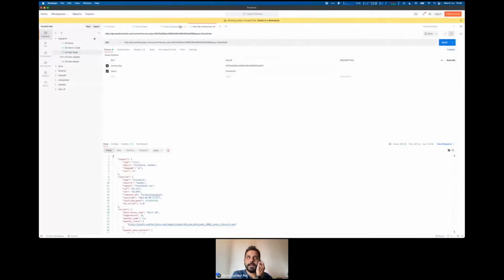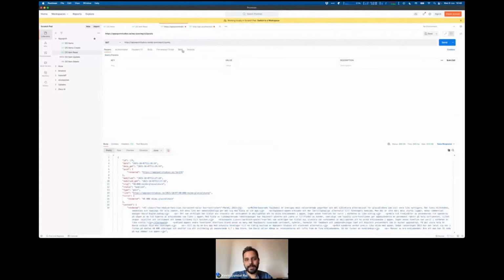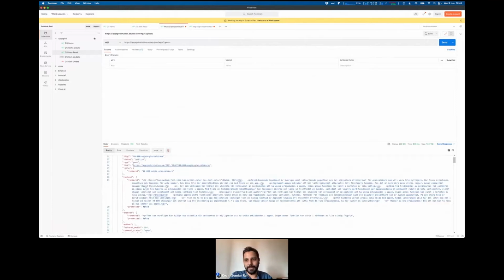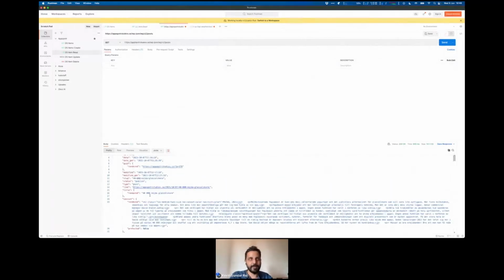What it allows you to do is make these requests and save them so that you can use them later. It's kind of like a notebook where you can test it out. And once you're happy with it, once you've inspected it, you can go and implement it somewhere. So I like to use this because I like to research a bit how things work, and especially I want to see that data that was coming back in a more readable manner. I don't want the jumble of symbols that I saw earlier.